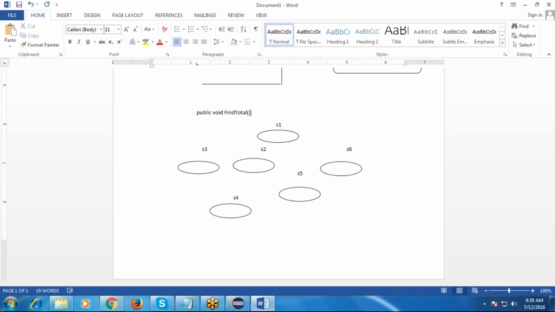For example, if we want to remove one student object from the array.